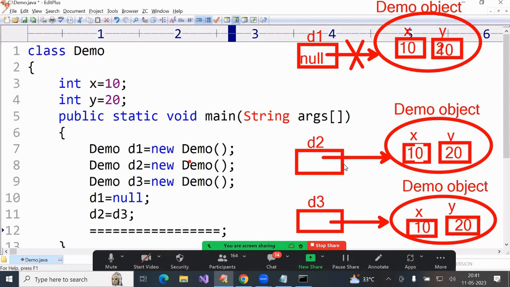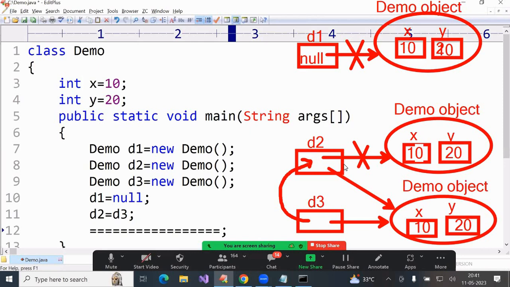Now, D2 equal to D3. That means D3 copied in D2 or D2 copied in D3? D3 is copied in D2. Then this link is broken. Now it also points to the same object. Previously this hash code, now this hash code.